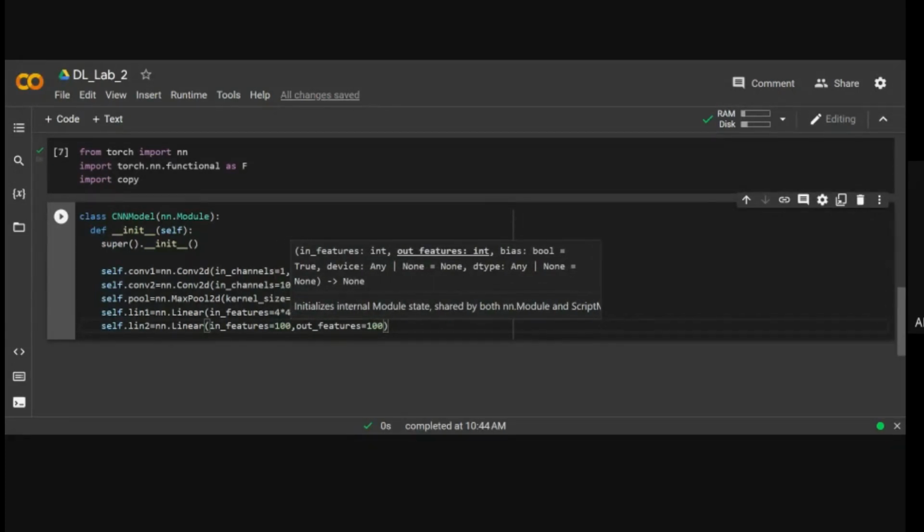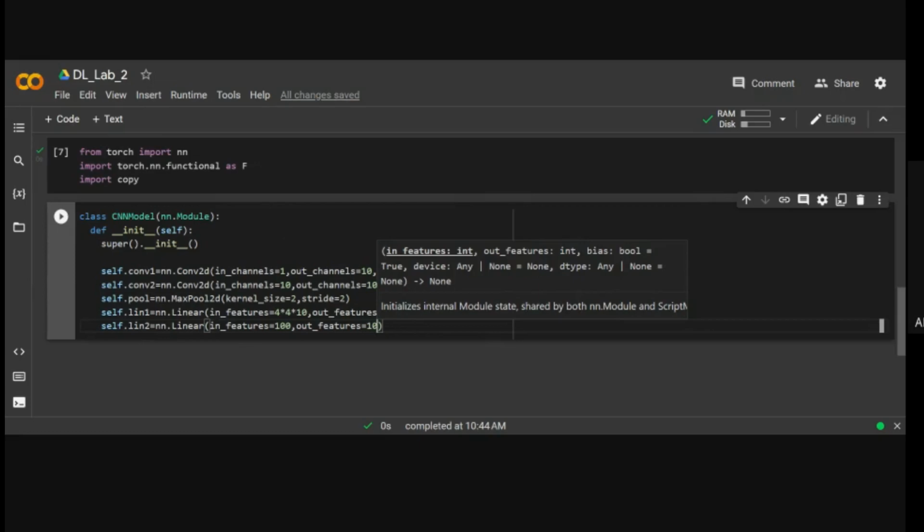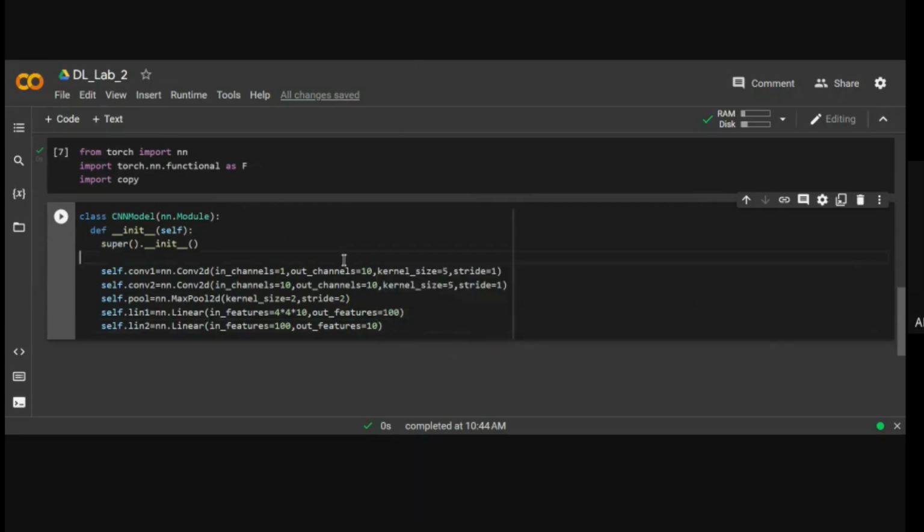Excuse me. For the first linear layer, how did we get the input size as 4x4x10? So your image size is 28 by 28. Try looking at what happens to the image size. Okay, after the first two convolution layers, you mean?